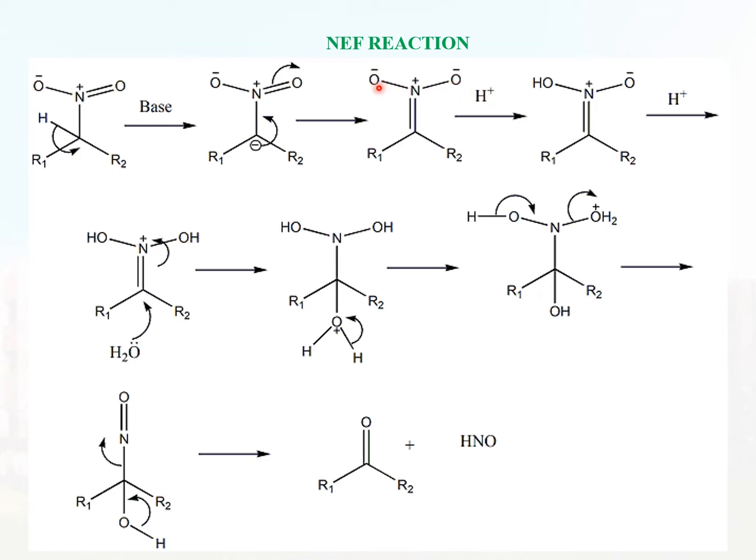So in the first step, this H plus will protonate here to become an OH here. Again, this O minus will take H plus to form another OH here. Now you see this carbon is highly electrophilic because of the presence of an N plus, a positively charged nitrogen here, an electron withdrawing group. So a nucleophile such as water can easily attack here.